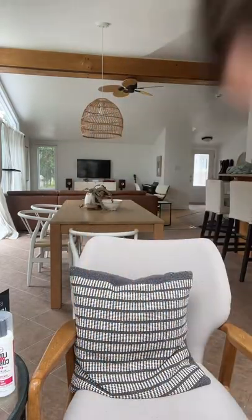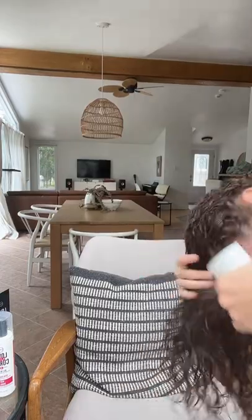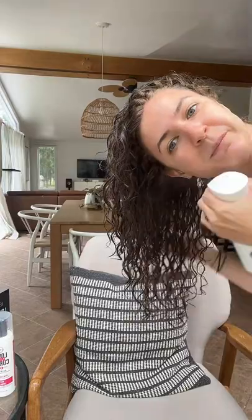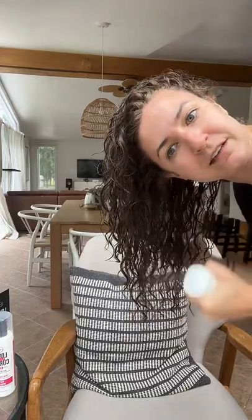Got my hair cut short with layers a few days ago. My curls have never been better. Oh, I love that for you. Okay. We're going to keep saturating. I want my hair to be dripping wet when we're styling it. This is going to help us so much.